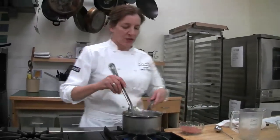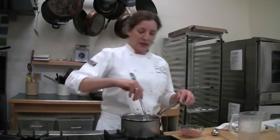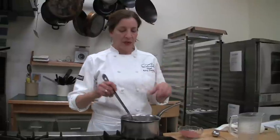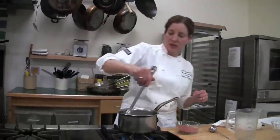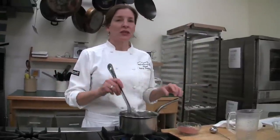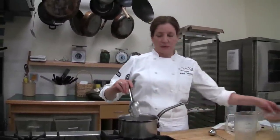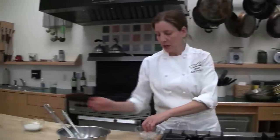I'm going to stir it only until the sugar dissolves. I'm trying not to make too much of a mess on the sides of my pan, because that's the stuff that wants to crystallize. The neater I am at this point, the easier it is to control crystallization on the side of the pan. Since I'm only cooking this to about 250 degrees, I might not even need much water to clean up the sides. We do also have a little bit of corn syrup we're adding to it.